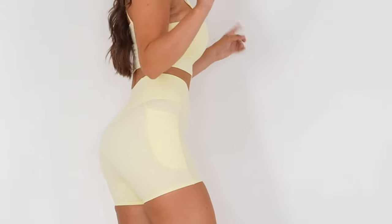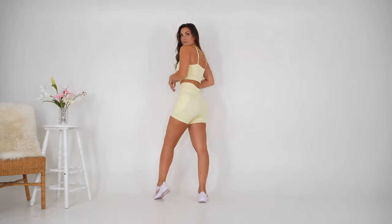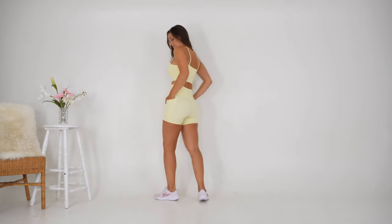Which is a bummer, but I kind of thought it was going to be like that since they are in this super bright yellow color. They are almost like white. Not really, but they are in this super yellowy bright color, and it's so hard to get this type of color opaque. So this color is not my favorite, but this color I really like.